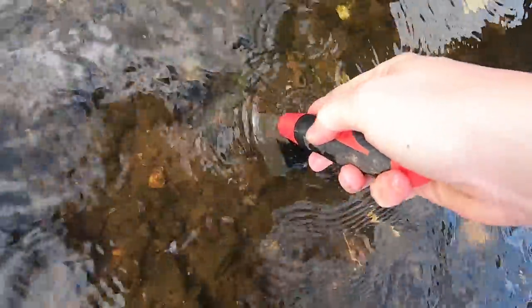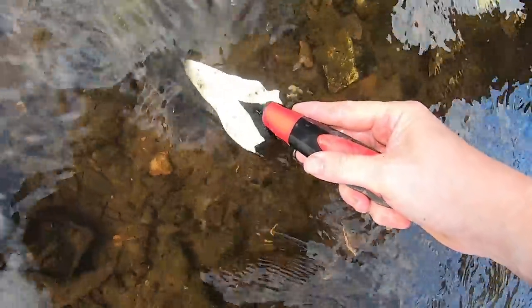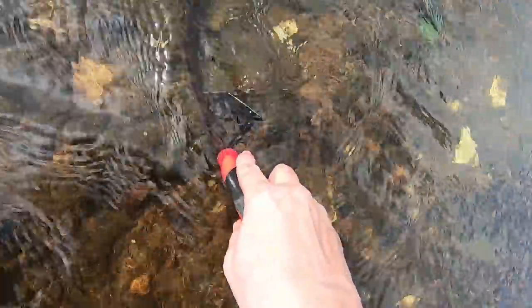Right, let's have a look. Oh, is it whole? What do you think? Oh no, it's broken. Nothing written on it. And what's this? Oh, I think that's a bit of bone. A rib off something.